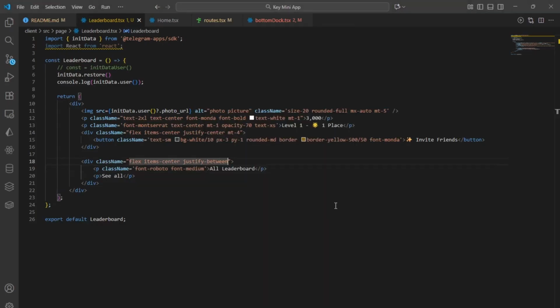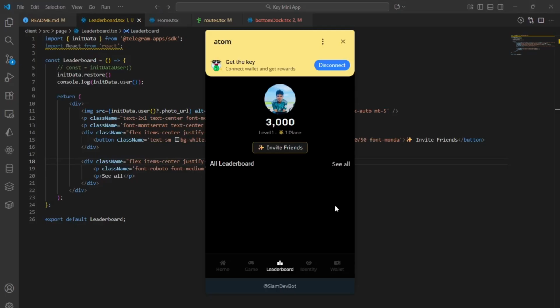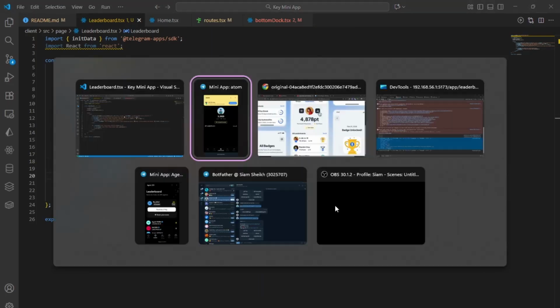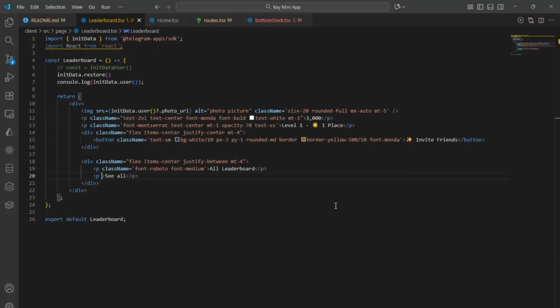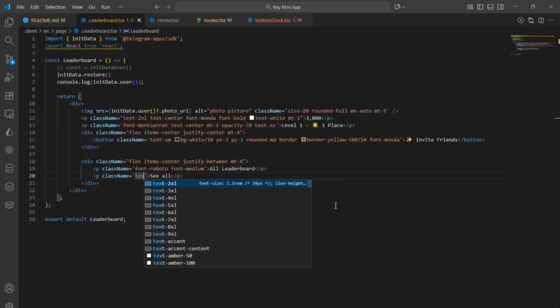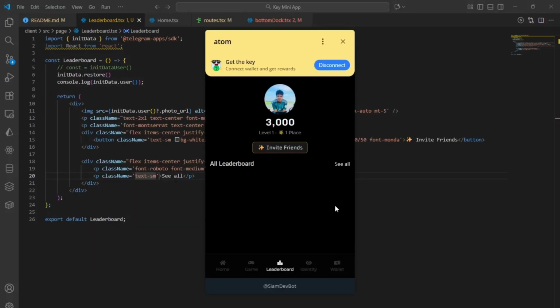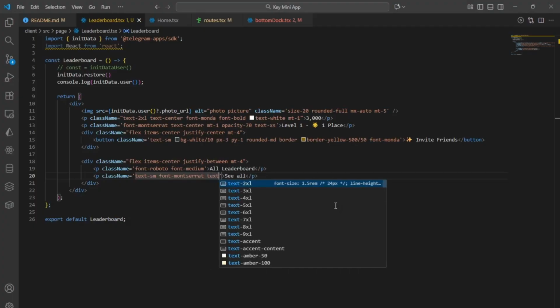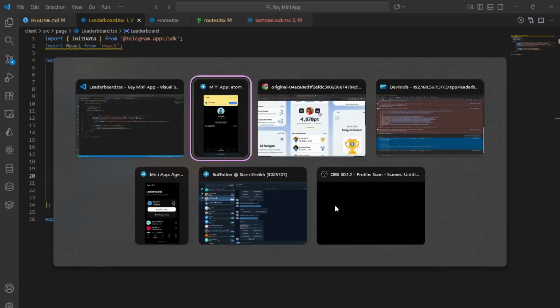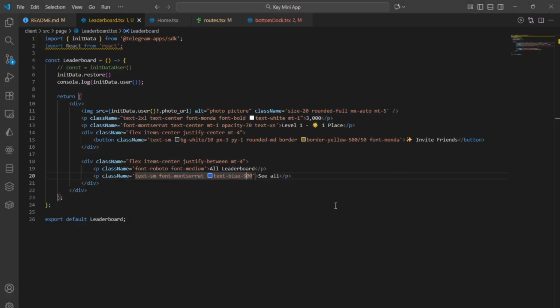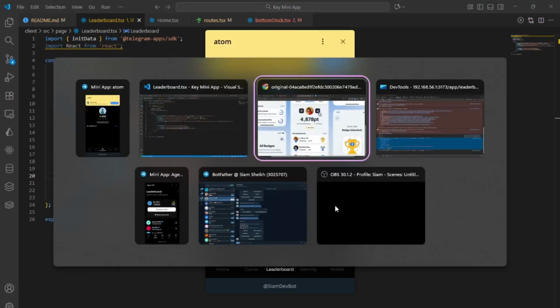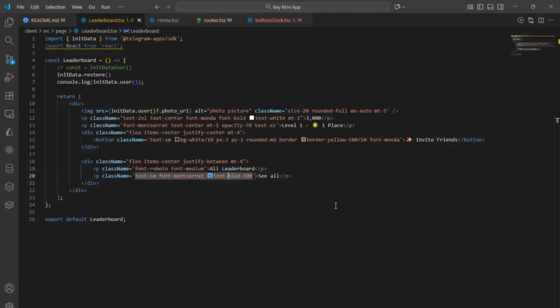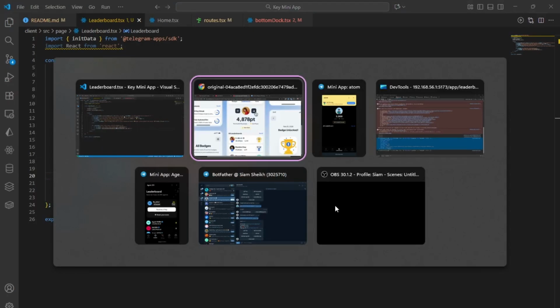Here I can add a margin top like MT4, and that is looking good. Then here I can add see all, class name, text is small, then font is Montserrat, and then text color is blue 600 or 500 should be good. Is it blue or purple? Yeah, that is blue, but not like this.